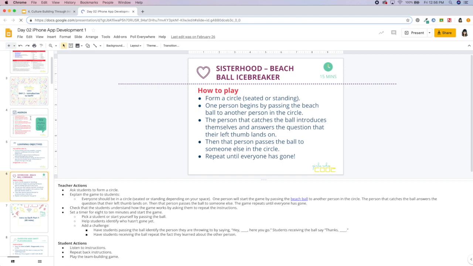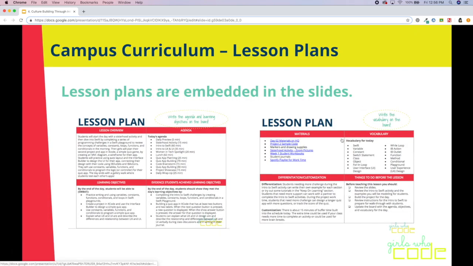A lot of times we also try to make sure that the slide instructions are clear enough that if you don't remember what was in these teacher and student actions, you are able to go off of what is on the slides. All right, so we will come back over to the present mode.